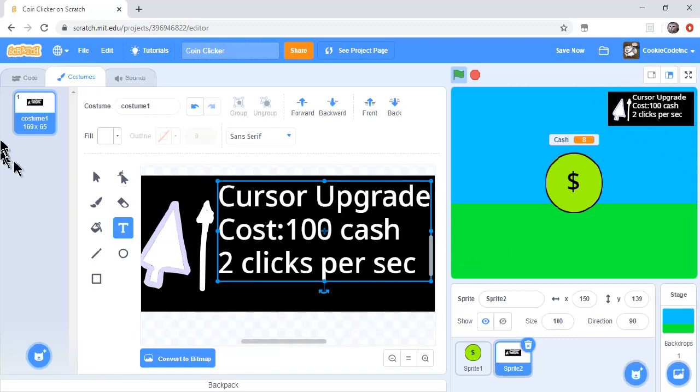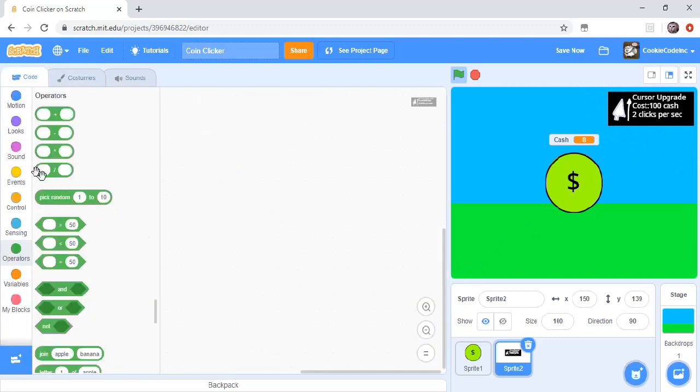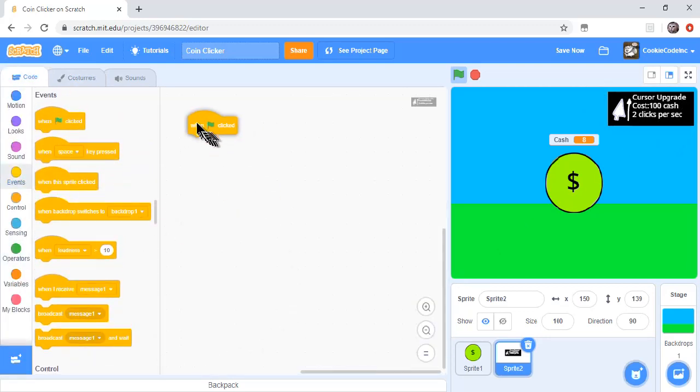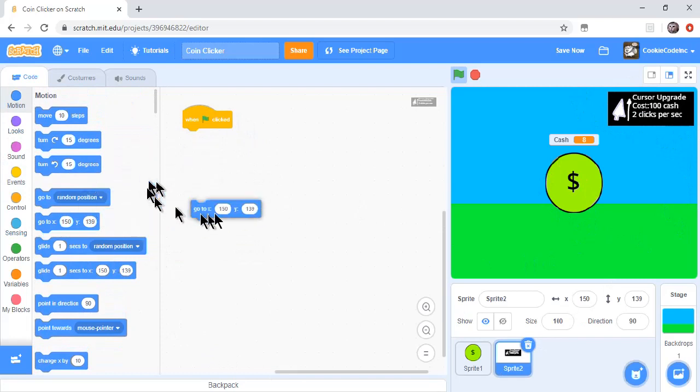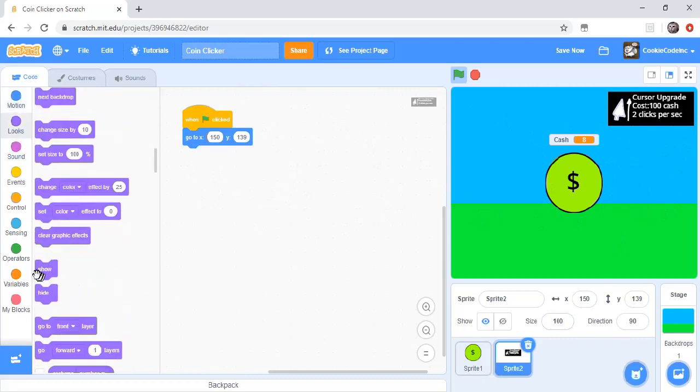Now, when flag clicked, remember, drag your cursor upgrade to the position you want it to be. Then go to motion and get go to X and Y, whatever your sprite is. I would recommend putting a show block, just in case it accidentally hides.